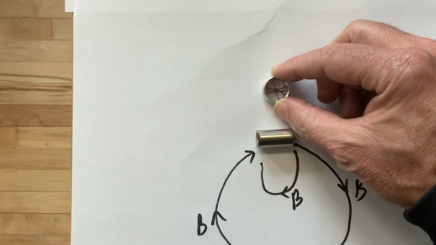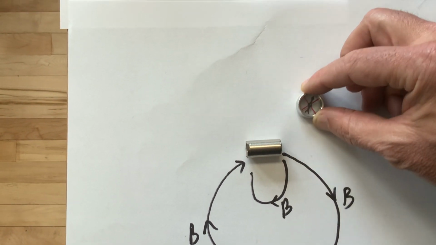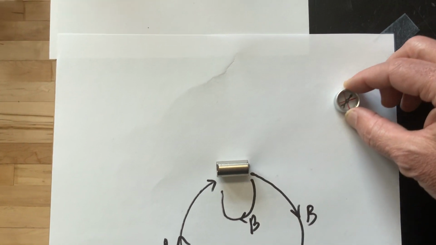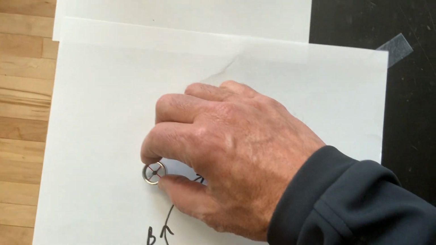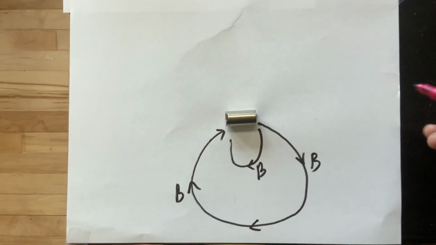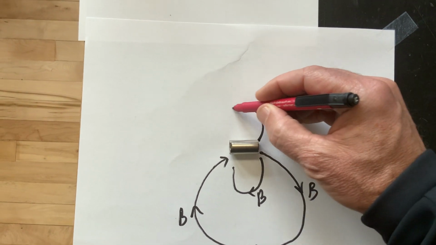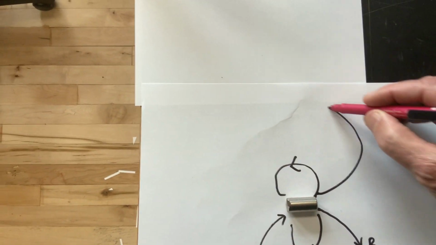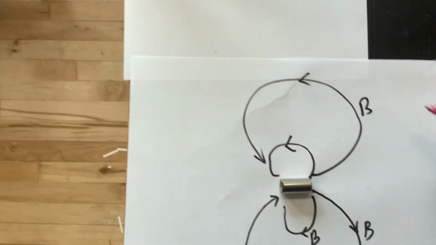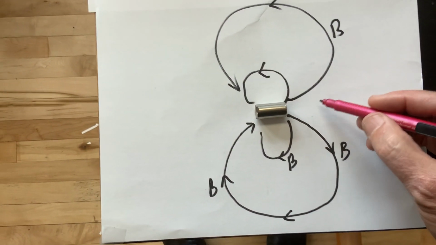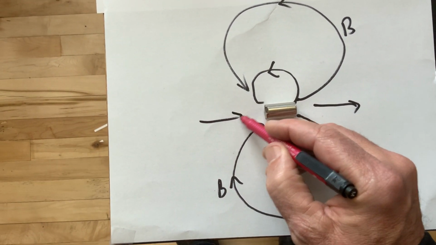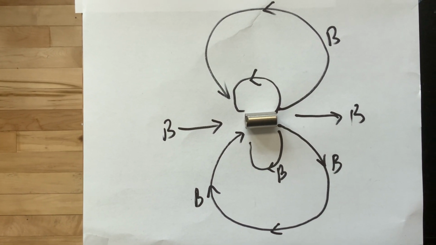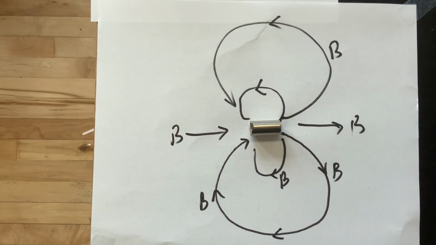So let's try that. Sure enough, it circles around there. If we go a little more here, it does a bigger circle. If we start right here, it does a very big circle. It goes all the way out and comes back around. Okay, so in the end, we get these loops of magnetic field around it. Okay, so that's one way of having a magnetic field.